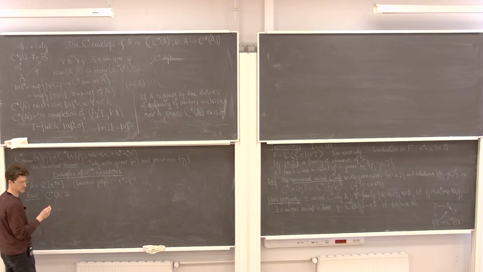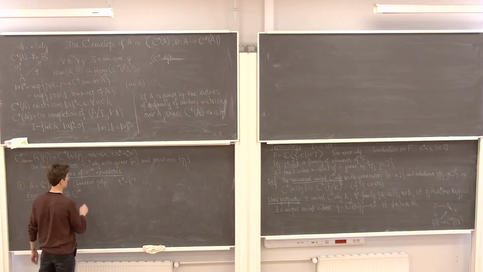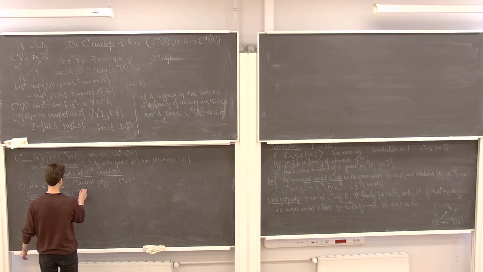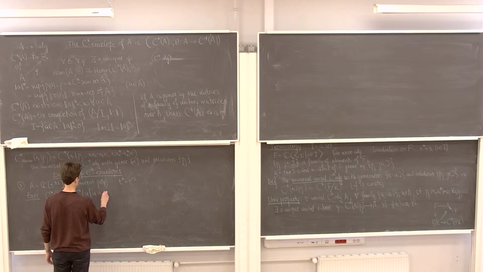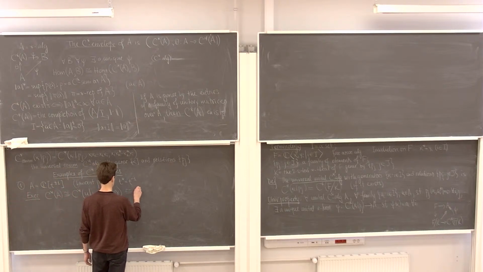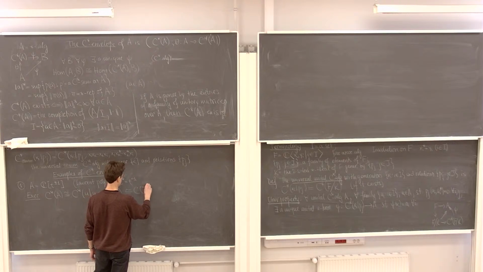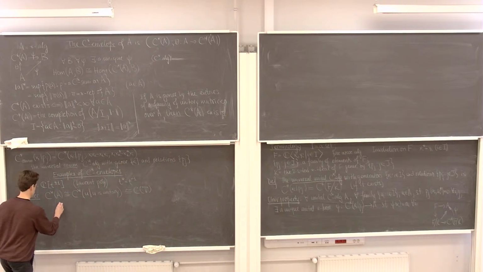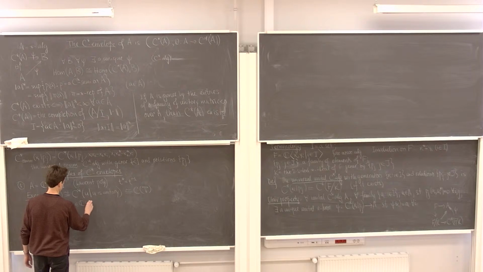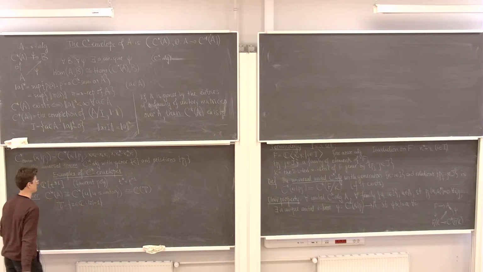So first of all, we observe that this C-star envelope is the universal C-star algebra generated by a single unitary element. And it's a simple exercise to show that this algebra is isomorphic to the algebra of continuous functions on the circle. So bold T is the unit circle in the complex plane. A hint to the exercise is to use the functional calculus.